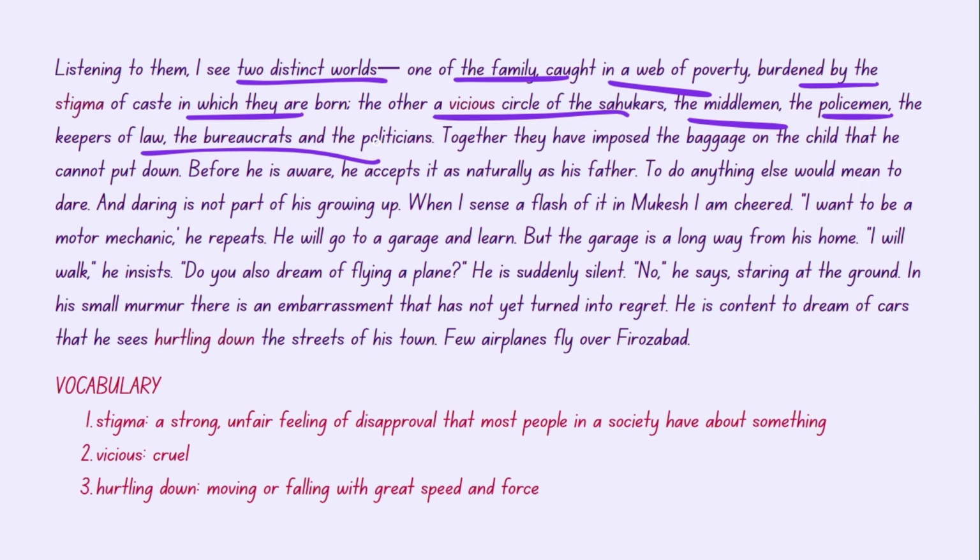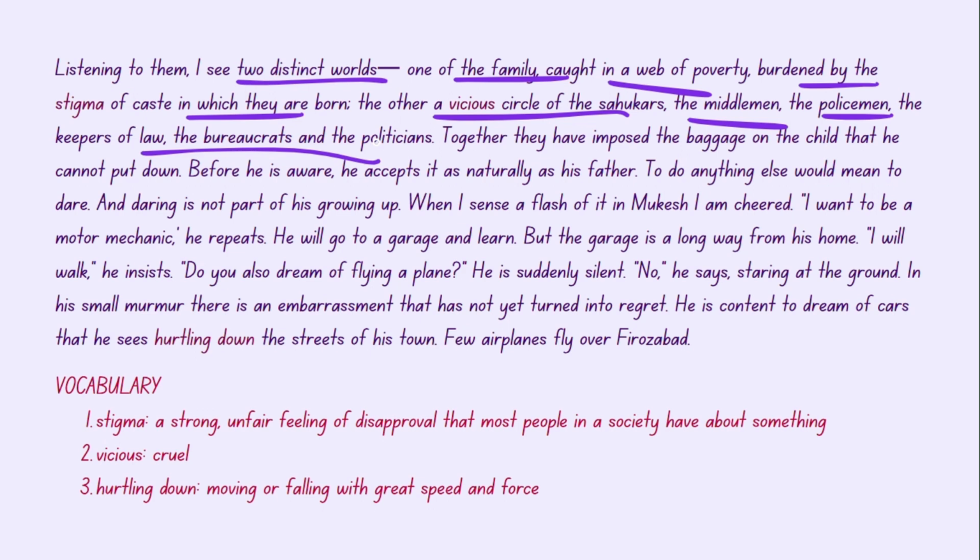First is of the family of Saheb, who has been caught in the web of poverty, because they were born in the caste of rag pickers, and they are burdened by that stigma, by that unfair feeling that other people have against rag pickers and people living in slums, which has led them to look for gold in garbage for their survival, and barely get anything to eat, to wear, to live.